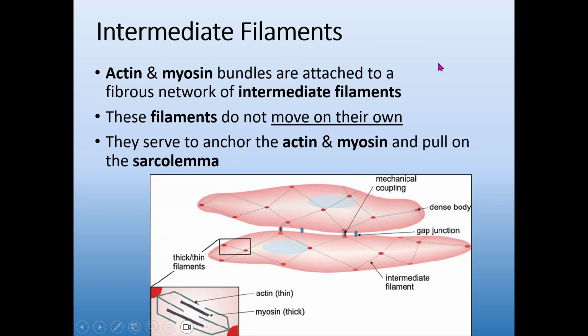Those actin and myosin bundles are going to be attached to this very net-like system, a fibrous network, called intermediate filaments. So there are going to be these little anchor points across the surface of my cell, and then there will be little fibers connecting each of those anchor points. We then put our actin and myosin bundles anchored to that net, and when the actin and myosin overlap, what they're doing is pulling on the net. So they're not physically constricting or shortening the muscle cell. What they're doing is squeezing it, and they are bulging it out between that fibrous network.